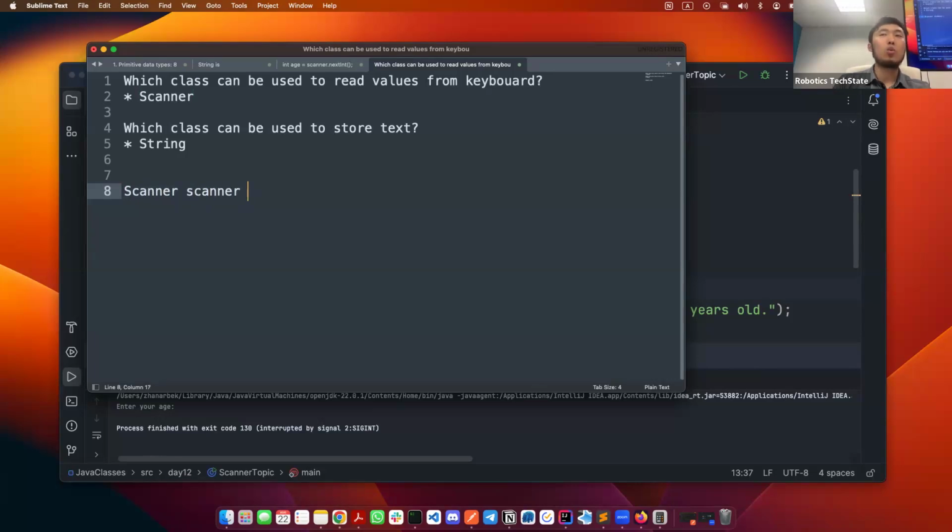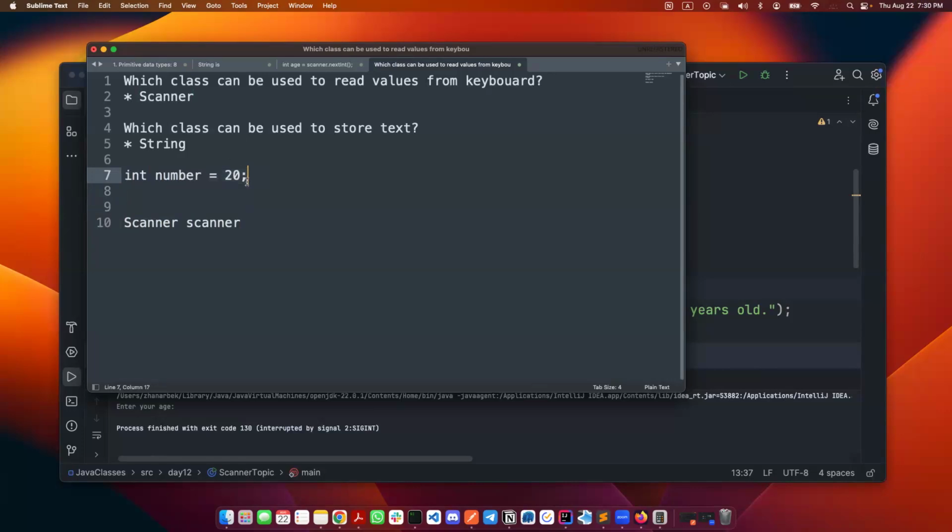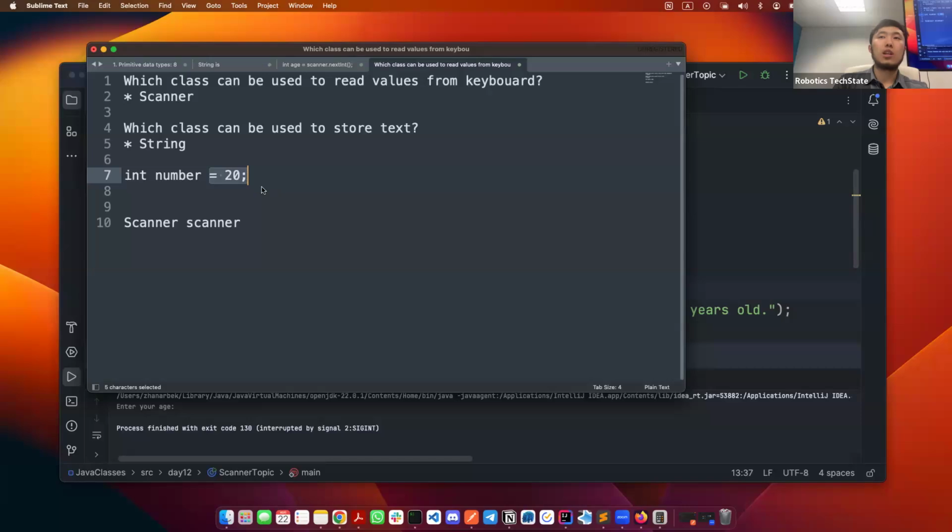Okay guys, how do we call this part? Int number = 20. How do we call this part? Value. Yeah, value. Can we call it the assignment part also? Yes. Or the initialization part, because we assign a value, it can be called the initialization part.